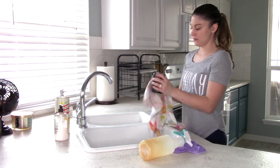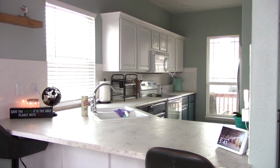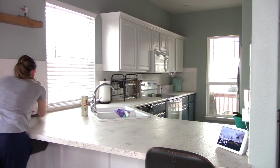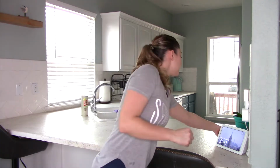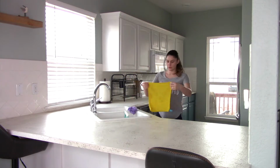And actually it's quite handy when I hand wash things. I hand wash my pots and pans and knives and stuff, so I'll give him credit. It's been very handy and it's not a huge eyesore, so yeah.